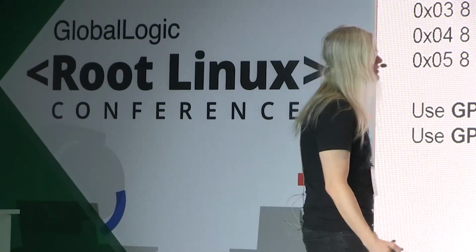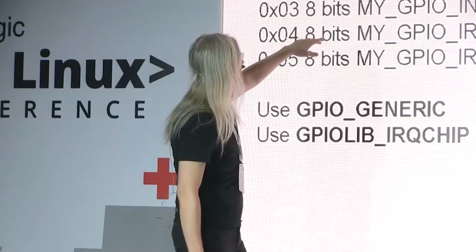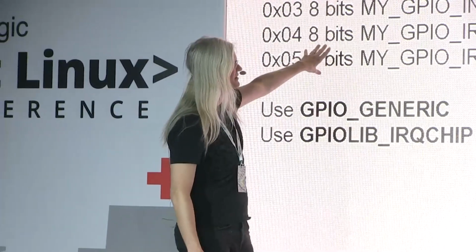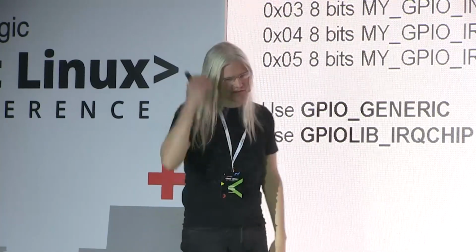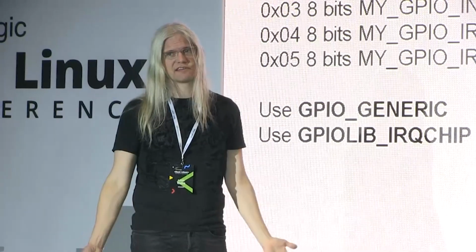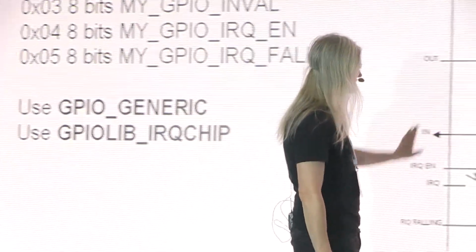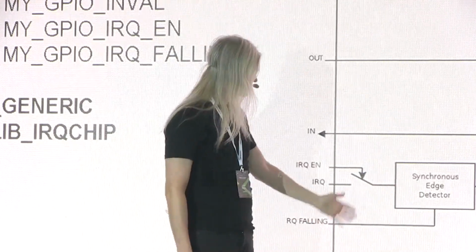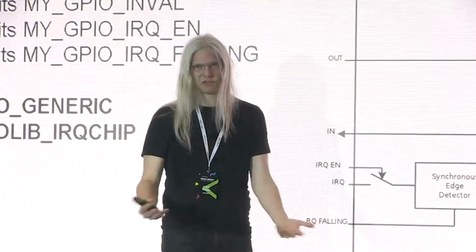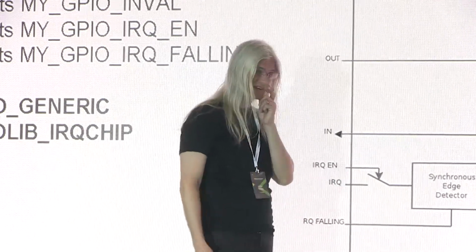Then, of course, we can take something more complicated. We get more bits in our registers. There are the 4 ones we saw before, but now we also have IRQ enable and something called falling. And then you sit there and scratch your head, what does this mean? Well, you always find exactly the same things in all data sheets. It's the same bits, the same things you configure. Yeah, it's just this thing with the synchronous edge detector over here. They don't have an asynchronous one, they just have a synchronous one. It needs a clock, probably. Probably there's some clock to the block that you have to enable from a clock controller, or the thing will not work. Sometimes you have to bring it out of reset as well.